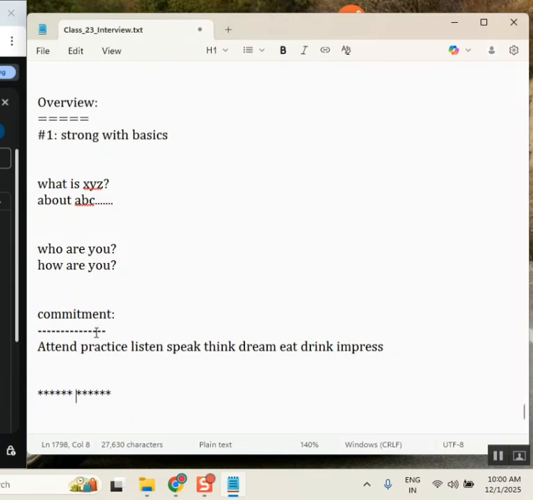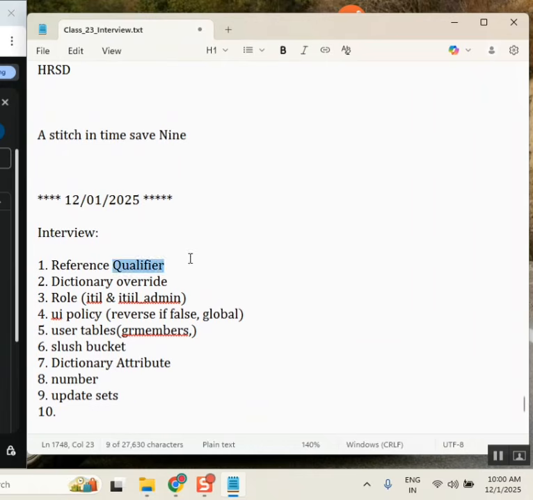For example, I asked about the reference qualifier default columns. Someone said the right answer, the reference field. Then the second one said the right answer, but in the types I asked, they gave a wrong answer. Encoded query will be used in dynamic reference qualifier, someone said. Script will be used. What is dynamic reference qualifier? Someone said a simple script or something. That is wrong. Again someone said dictionary override. The first one was wrong. The next one said task.